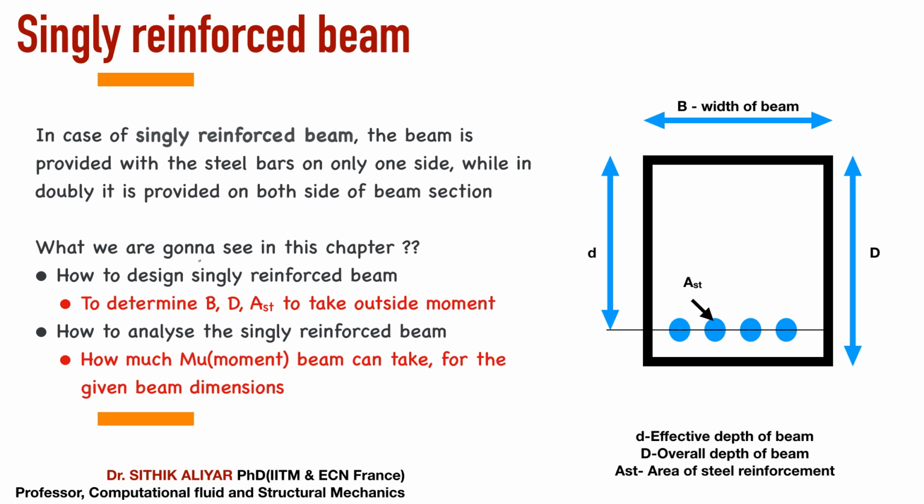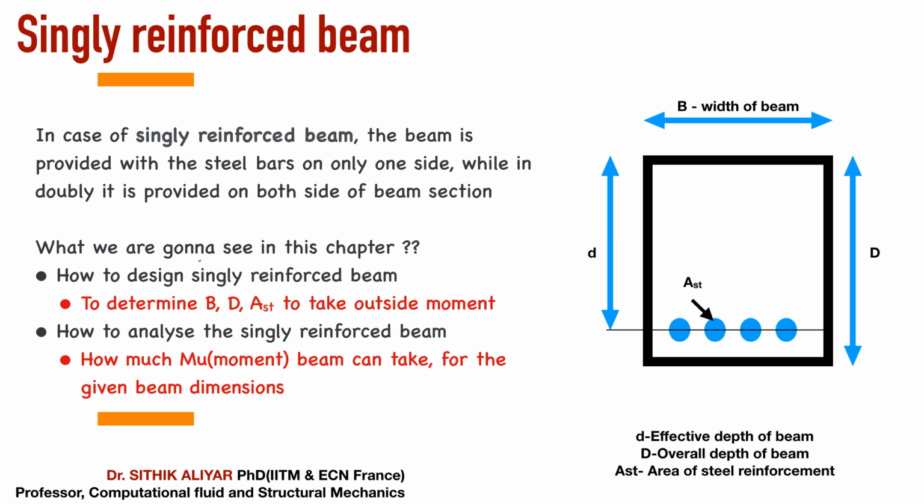So if I am giving you the beam, or you are seeing the beam, 300 mm width, 400 mm depth or 300 mm depth with 4 bars at the bottom, okay. If somebody is giving you such a beam, or the beam you are seeing above your window, you should be able to calculate how much moment it is taking now. Okay, it's very interesting, right?